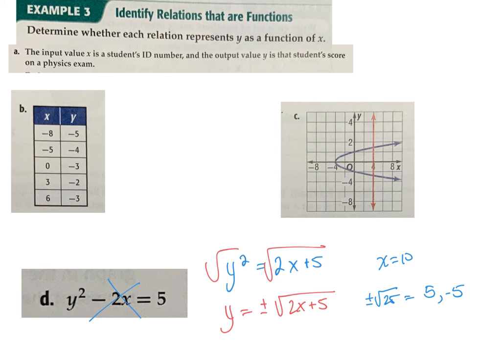When you solve for y, you should only have one answer that you can get. Now, the x can be squared, but when your y is squared, it causes problems because then when you solve for it, you have the positive or negative root, and that tells you it's not going to be a function.